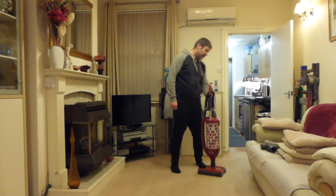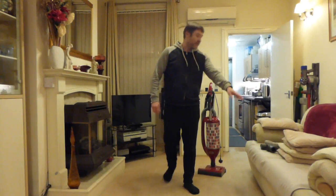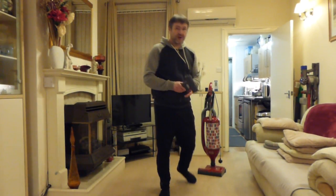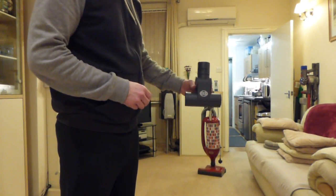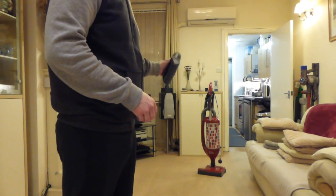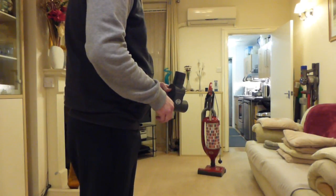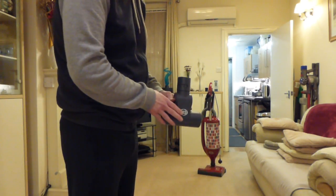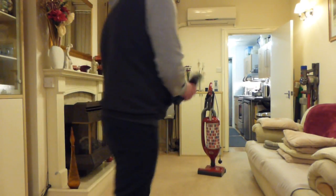So we're going to be doing the downstairs with the SEBO Felix today, and I'm going to be doing the sofas here with the mini turbo brush, which is just here. This turbo brush is the extra that you can buy from SEBO, direct from their website, because I can't remember whether that machine actually came with one of these. I'm not sure it did, but if it did, then this is it. And if you did buy a machine without this, you can buy these. I think they're around 30 quid off of SEBO's website. So that's the mini turbo brush.